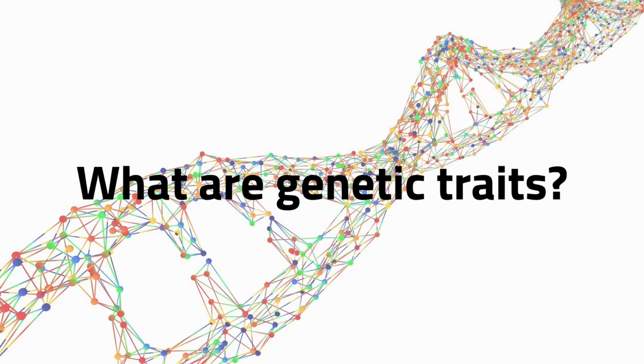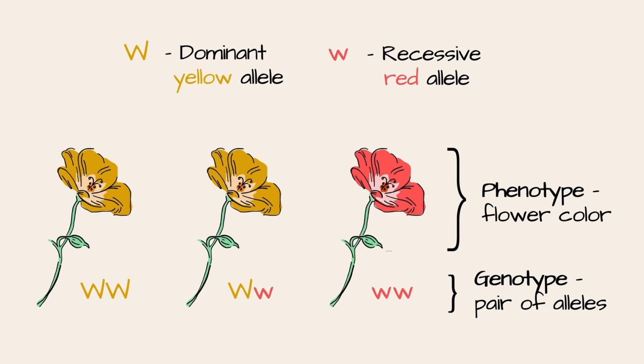A good way to learn about this is to examine the traits that were passed down to you by your parents. We'll do that by examining the dominant and recessive genes that you inherited. What are genetic traits? You may already know that you received one set of genes called an allele from your father and another set from your mother. The combination of these pairs of genes that you inherited is called your genotype. Your genotype, or your DNA, determines the actual traits that you have.